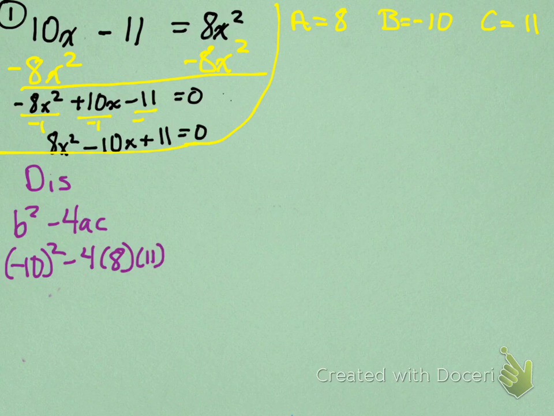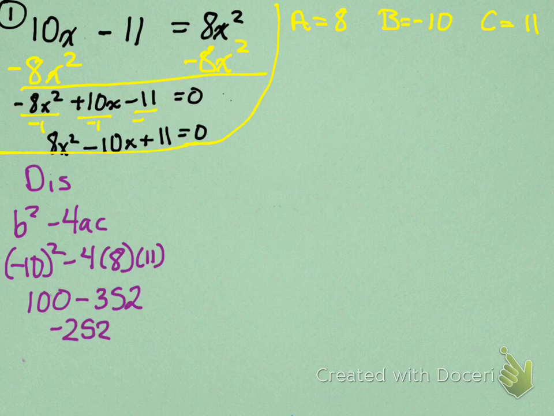Be careful when you're typing this in the calculator. This is something I keep seeing y'all having troubles with when you're going back over your quadratics. A lot of you were having troubles remembering to put a negative in parentheses when you're squaring it. If you don't, the calculator does not know exactly how to think about it. It thinks about it as a negative, and then you're squaring that 10. If you put it in parentheses, then it sees it as 100, because you're taking negative 10 times negative 10, minus 352. And that gives us a negative 252.